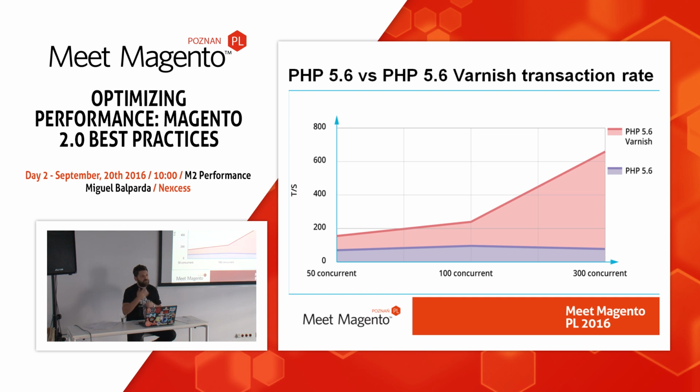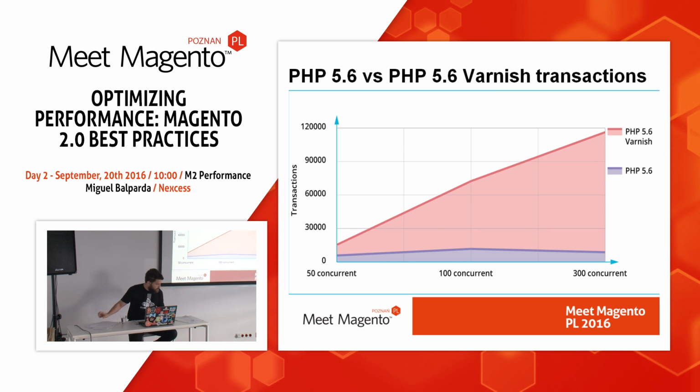Now, this is Varnish. You know Varnish can mask problems, and this can be bad if the code is bad, but then again, this is a Magento 2 vanilla. So if you have issues, you can go ask Anton. I don't know if it's something bad. It looks pretty nice if you ask me. Then, same with the transactions. With 300 concurrent users, the transactions handled were almost 9 times with Varnish. With 100 concurrent users, the transactions were 5 times with Varnish. And with 50 concurrent users, the transactions doubled.